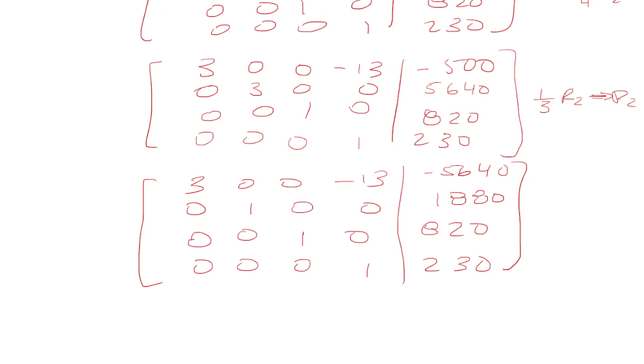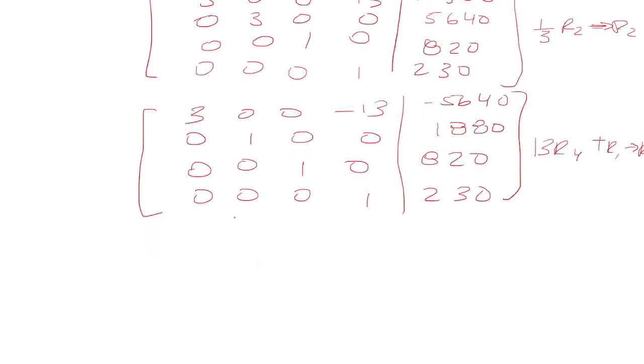So we have a negative 13. So we're going to have 13 times row 4 added to row 1 to be row 1. So with row 4, the first 3 are 0. So 13 times 0 is just 0, which means we're just going to have row 1. Now 13 times 1 plus negative 13, that's 0.